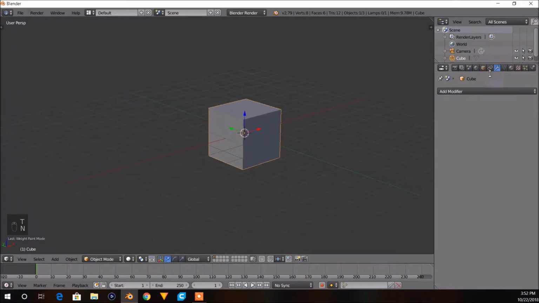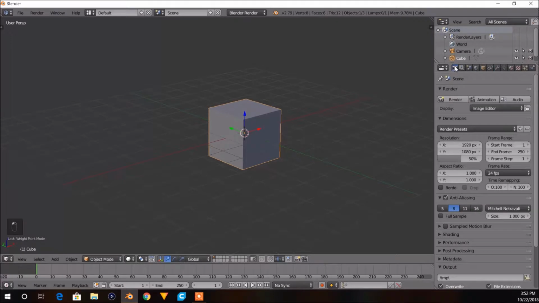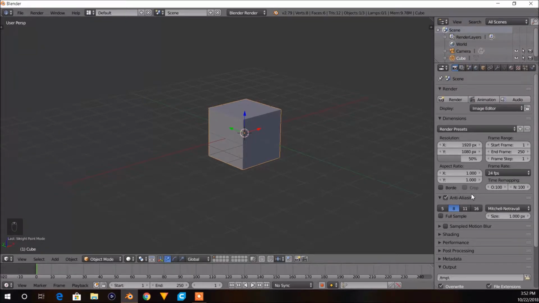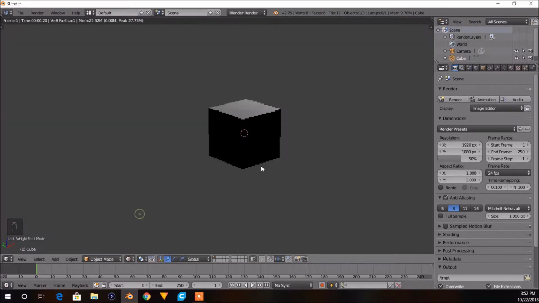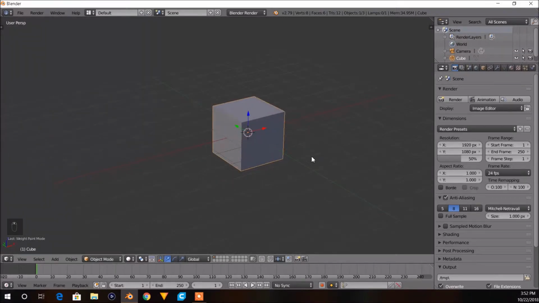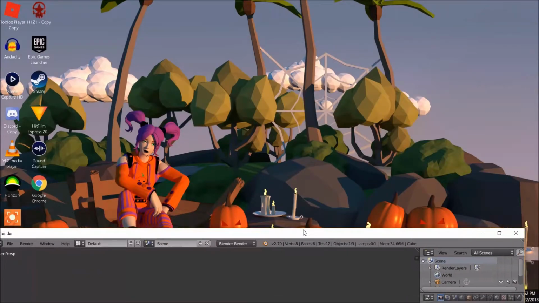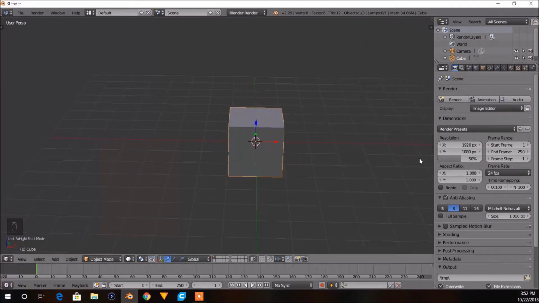And then over here, I don't know the exact name, but this is where all your tools and stuff are. So this is the render tab, where you're going to select all settings for rendering something. If you don't know what rendering is, it's pretty much taking this cube right here, and all the colors and materials you put onto it and all the lighting, and then it doesn't have any right now, so it just looks black. But that's what rendering is. It turns a kind of Lego-looking scene into an actual scene with shadows such as this. So that's all that stuff.